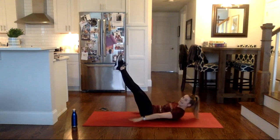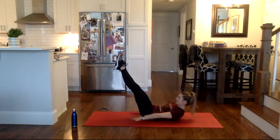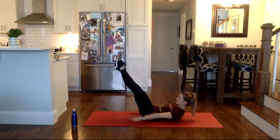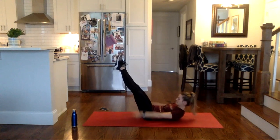We're into the last minute of this song, so pulse, pulse, pulse. Feeling that warmth generate through the core. Breathe, breathe. All right, find the four count. Inhale and exhale. Inhale, exhale, two to go. Inhale, exhale, one more time.